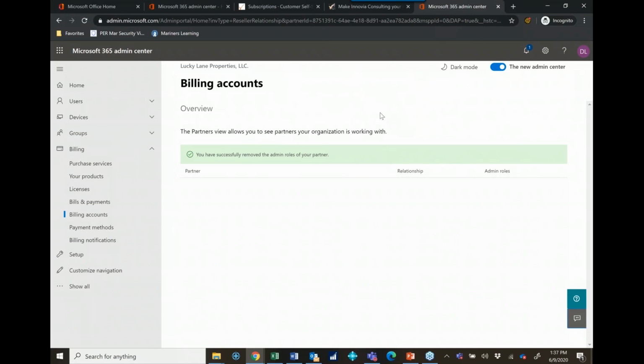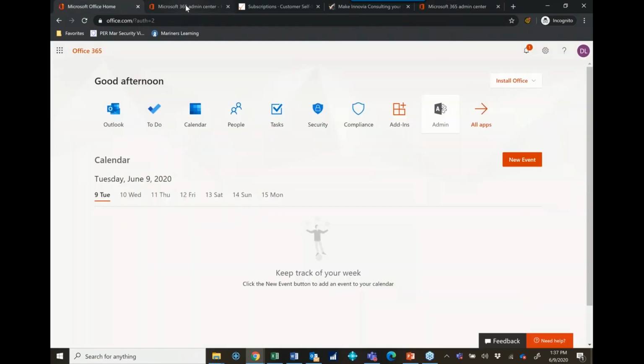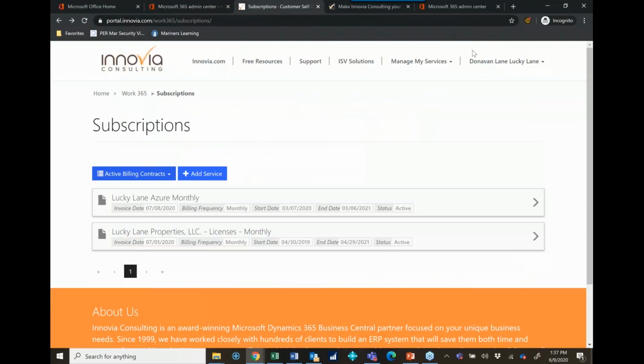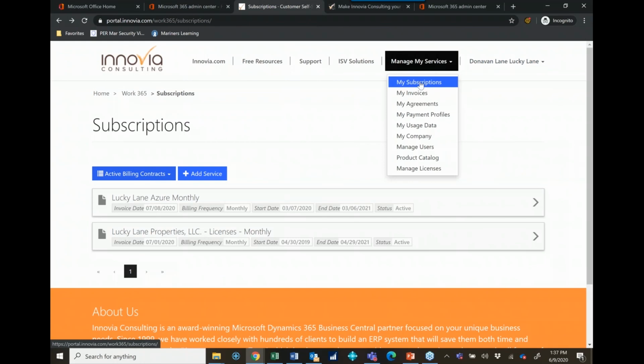Let's stop there for just a second. The next step, once that's done, by the way, I'll also show you what our customers can do once you're set up with us. When we issue these subscriptions, this is what our portal looks like, which is just an amazing thing. If our customers sign on, they can log in like this, and then go to their subscriptions like this, and they can actually manage their subscriptions through our portal.